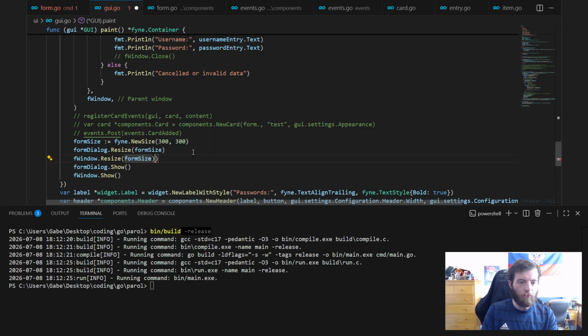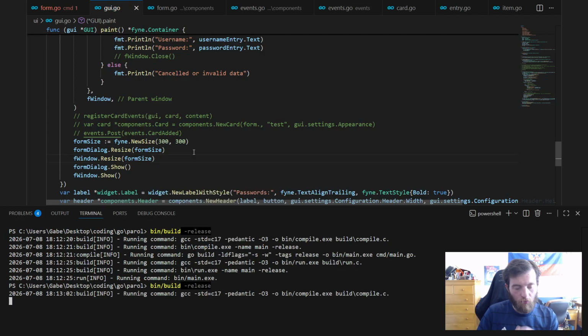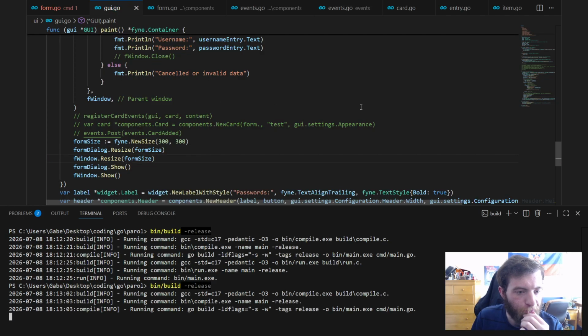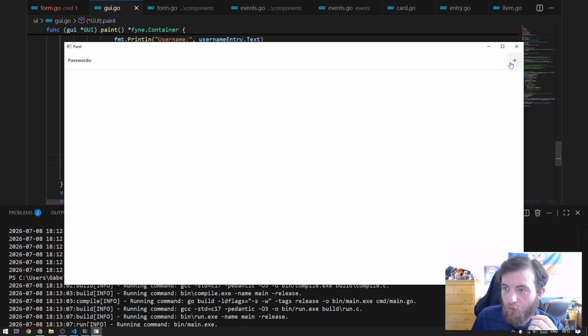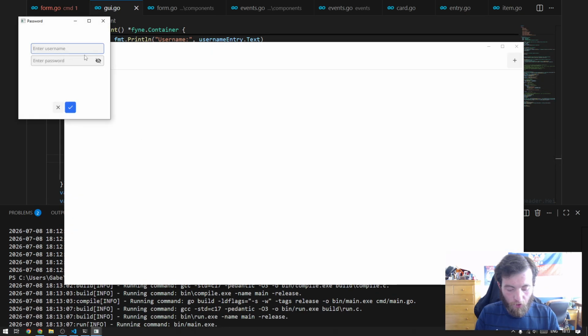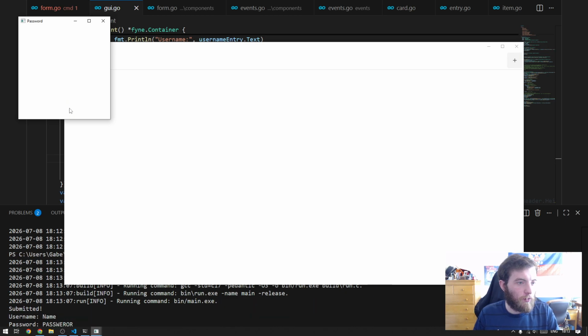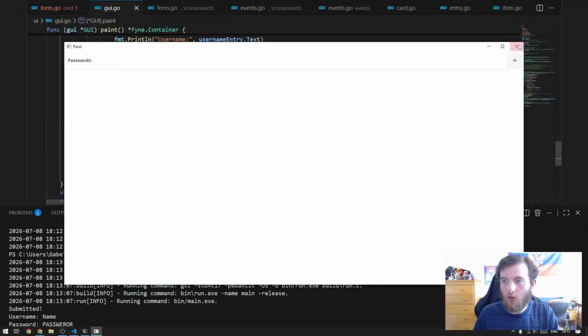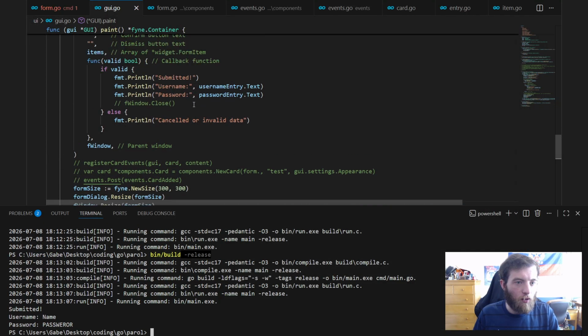Form size. Whoops. Okay, let's figure this out here. There we go. Okay. Name, password. Sure. Is my caps lock on? My caps lock is on. Okay.